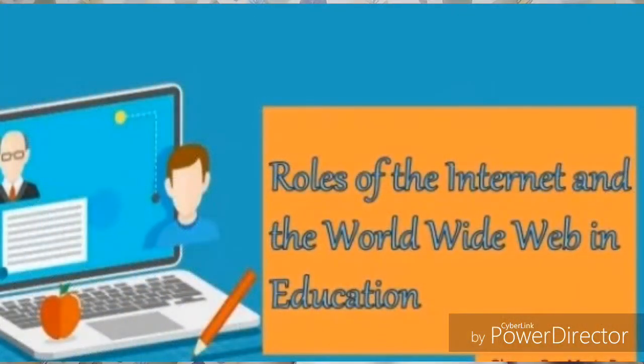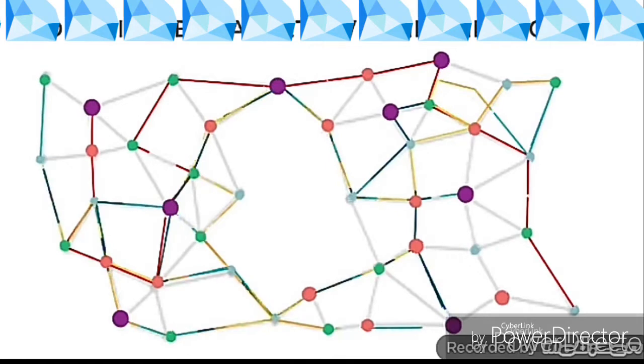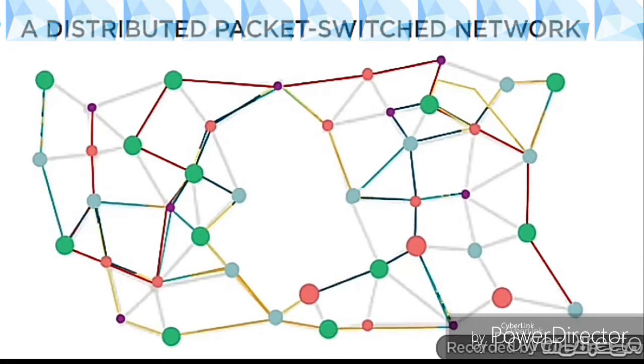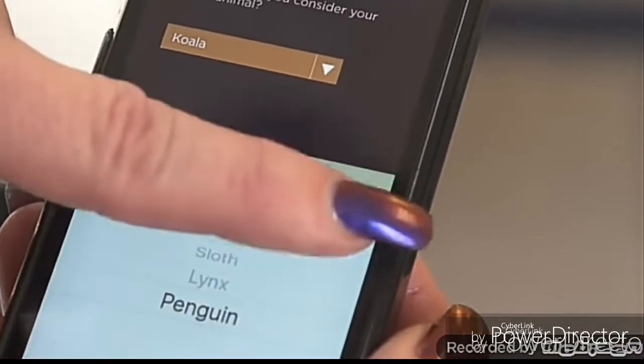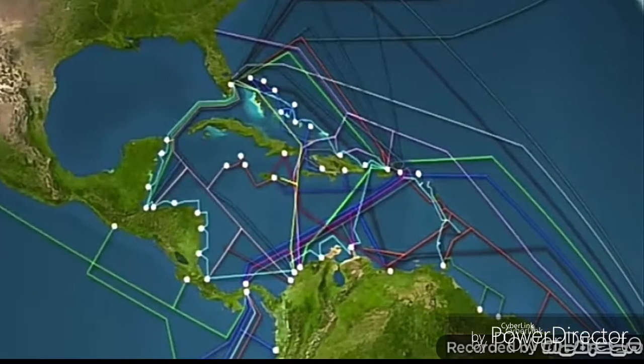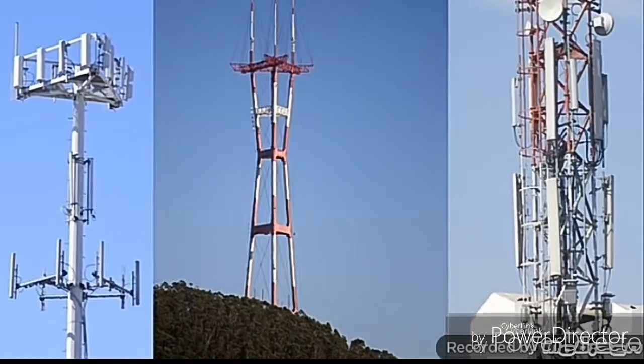Today I am going to discuss the roles of the internet and the World Wide Web in education. As we have noticed, the internet has introduced a lot of development, especially in how teachers and students communicate and connect with each other, right? Almost all students and teachers have a smartphone to give announcements, reminders, and ask any questions or simply send a message.